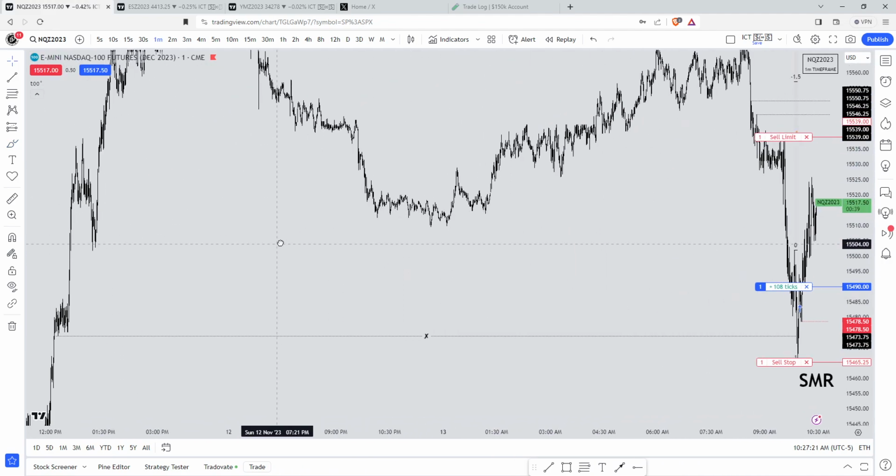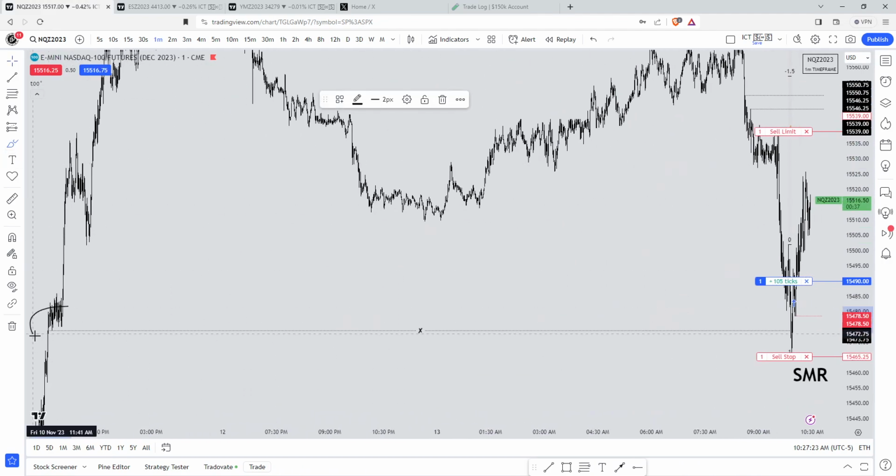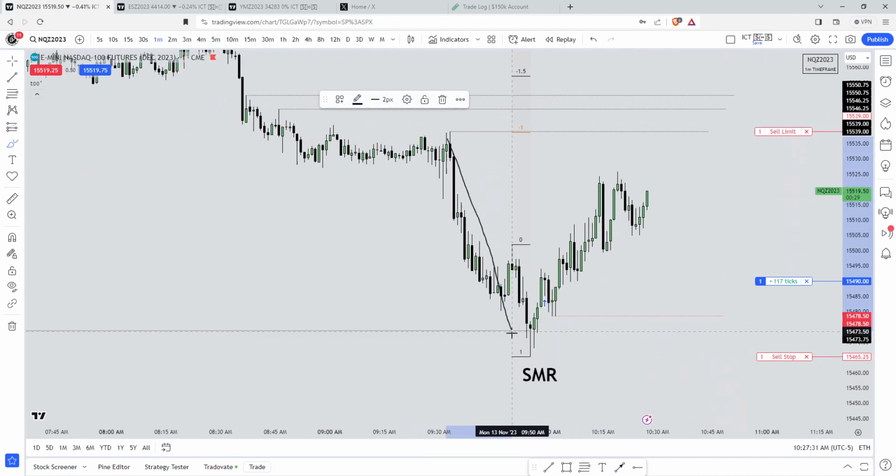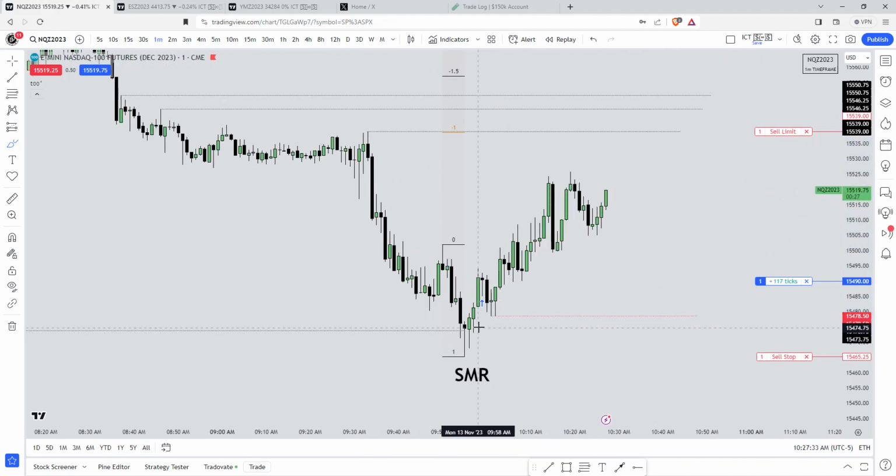If we look back on the 1 minute, you can see that we did have these two levels of sell side liquidity. We also had the sell stops over here. At 9:30, I was looking for a Judas swing to take us down, take out all the sell stops. And once I saw this 2022 model at the sell side liquidity, I entered, saw the bullish fair value gap, and now what I'm doing is I'm holding for buy side.